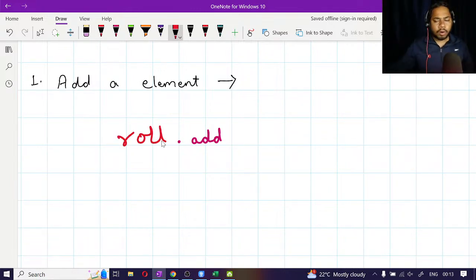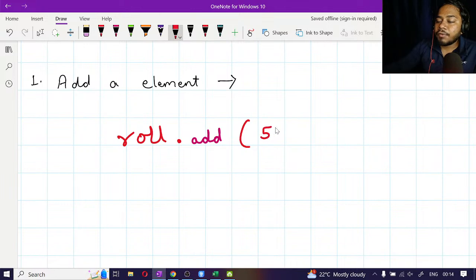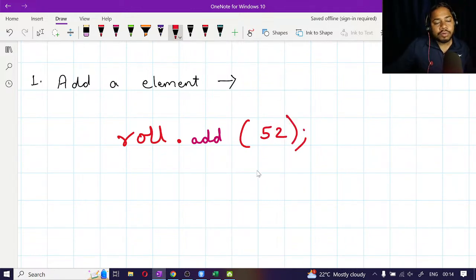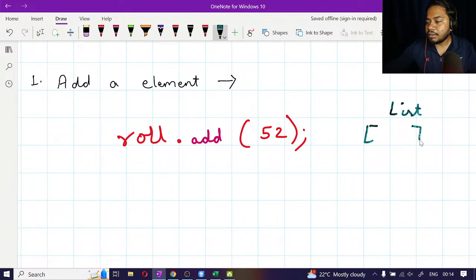Okay sir, roll. So we have to add one roll number, sir. Let's add roll number 52. So we will write roll dot add 52. Simple. What will this do? Here we will have our list, and in this list 52 will be added.